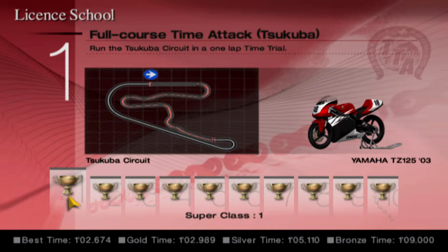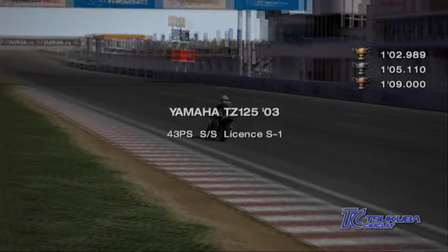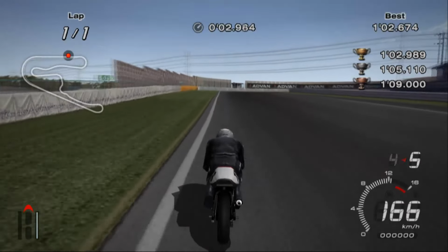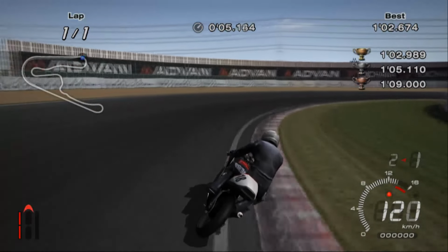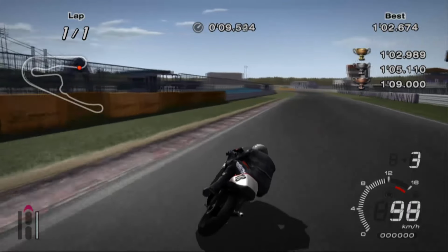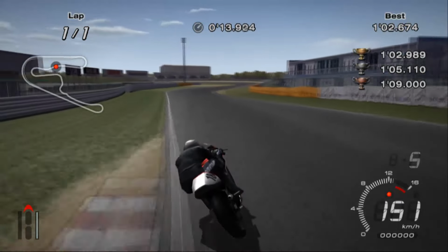Reputed to be the leader of the Japanese racing scene since the 70s, Tsukuba Circuit is where you will challenge your first lesson in the Superclass, a set of full course time trials. At 2 km in length, this circuit is on the shorter side, but many of the corners are difficult to tackle, turning this into a technical challenge.